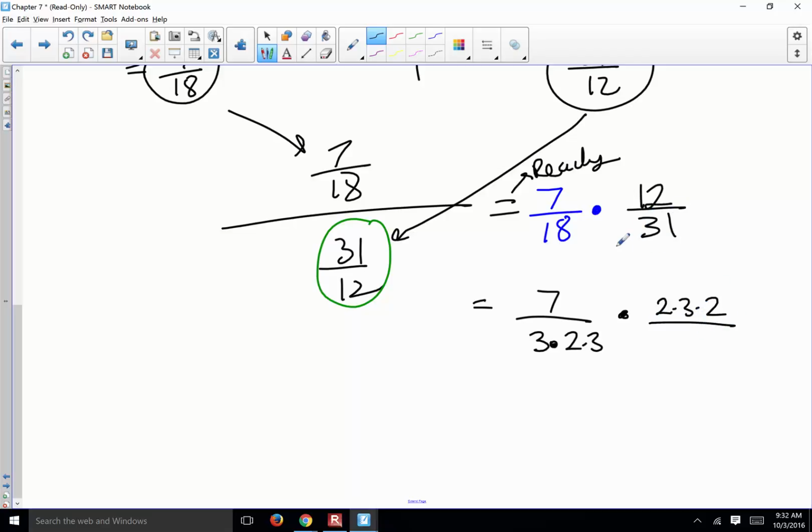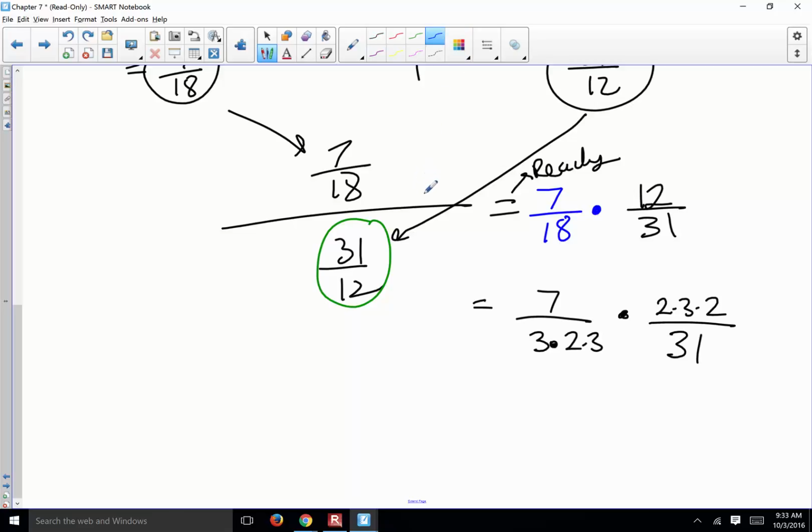31. Can you break 31? Big number, but it's weird. I can't break it, right? Can you find two numbers multiplying into 31? 31 and 1. They don't count. It should be a pair different than 31 itself and different than 1. Any other than 31 and 1? No. So we call this number prime. It's not breakable.